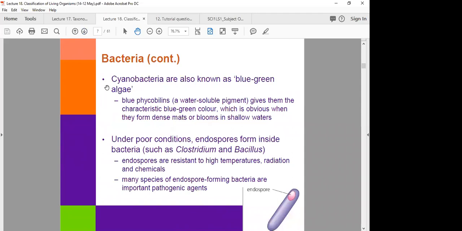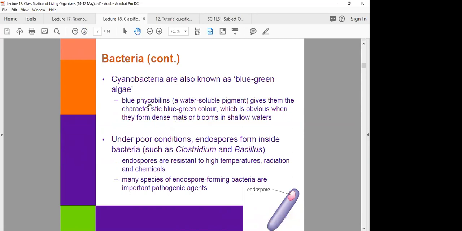All right, here's one group of bacteria, the cyanobacteria. These are the bacteria that can photosynthesize, just like plants. They're also very commonly known as blue-green algae, but they're not algae. This is just a misnomer. People see that blue-green growth in their dam or in their swimming pool and say, I've got algae growing. But these are not algae, they are bacteria.